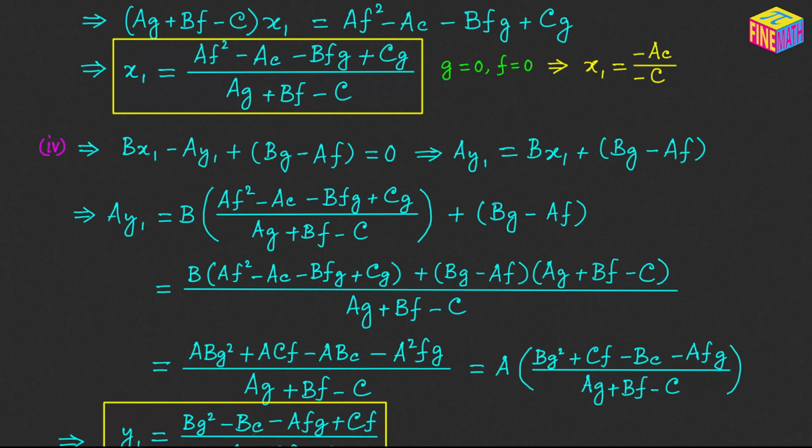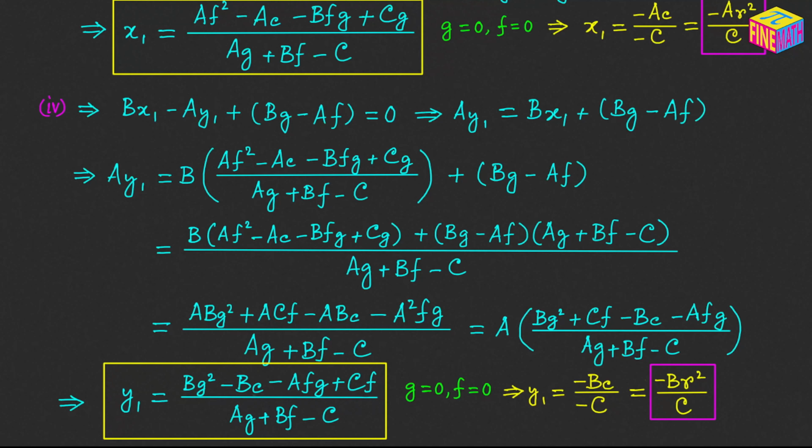Then the value of x sub 1 would look like this. It would be negative a r squared over C, that's the uppercase C from the equation of the straight line. And similarly, what would be the value of y sub 1 when the circle is centered at the origin? There also the value of y sub 1 would simplify to something like this. It would be negative b r squared over uppercase C. So when the equation of the circle and the equation of the polar are provided, you can clearly see how we can easily calculate the coordinates of the pole.